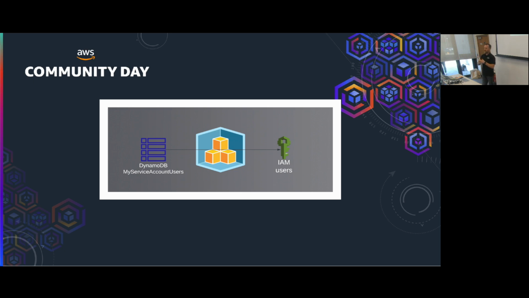Now, I don't want to just manually do this because I may be supporting a team of dozens of people. They may need hundreds of service accounts over time. So instead, I give them access to a DynamoDB table through a fancy UI or just through the console. And they can go and put in those service account details they need in there. And I want to drive that to have IAM users created through CDK code.